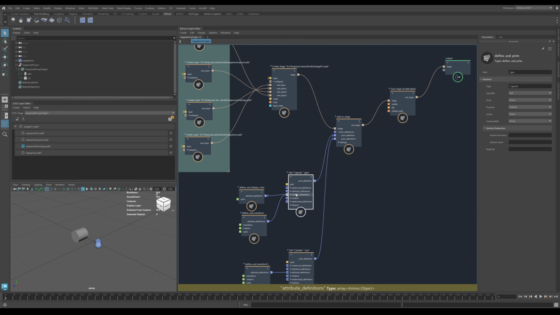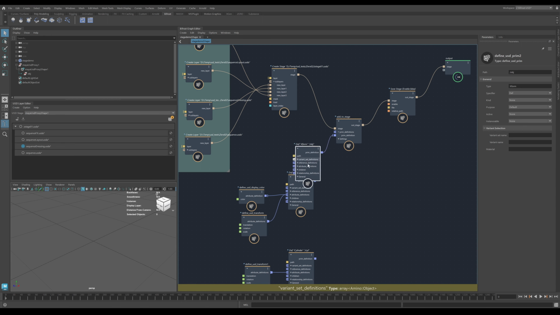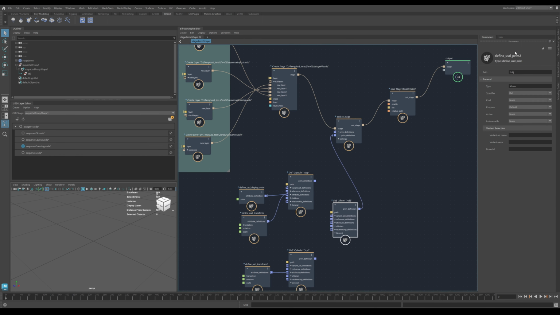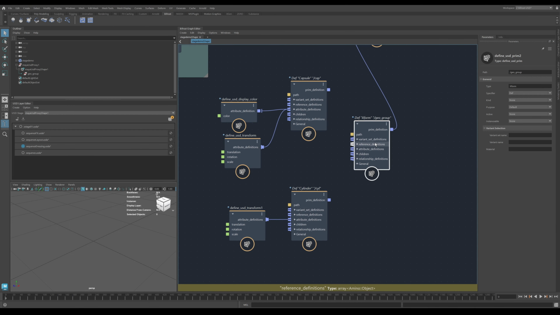So I'm just going to do a little bit of tidying up now. Firstly, with this geo, I'm going to rename this and call it cap. And now I'm going to unplug these prims. Now I'm going to define a new prim definition here, and I'll just call this geo group. But I'm going to keep this as an Xform. Now, in order to add anything underneath this, this is where the children input here comes in.